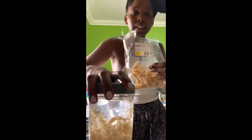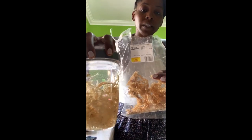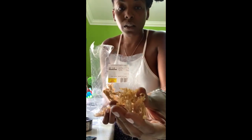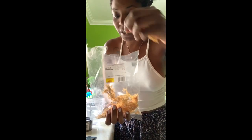So I've used out some of it. I put some to soak already, so that's when I decided to stop and start recording this. Let me take out a piece out of the bag to show you. This one has salt all over it, so when you soak this you have to wash it a couple times to get off the sea salt. It's really dry and crispy and hard, so it's very different when it's rehydrating.